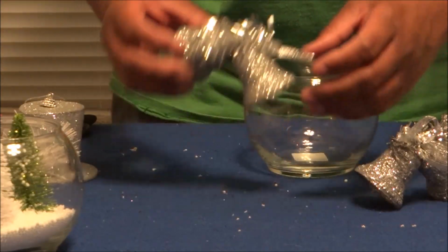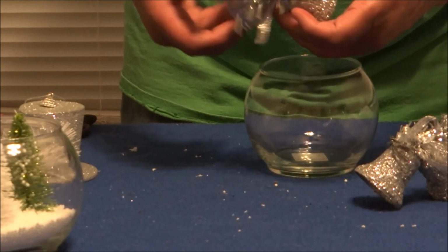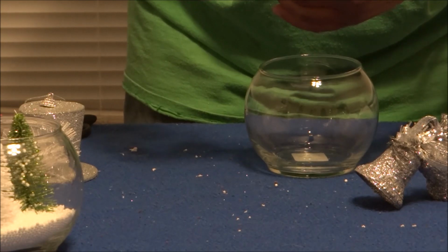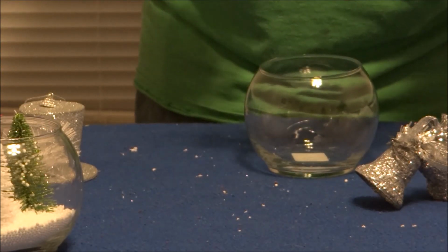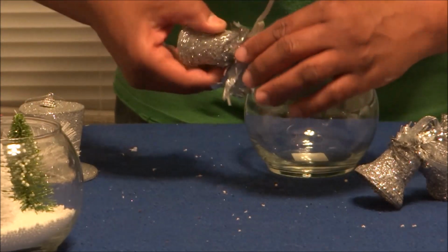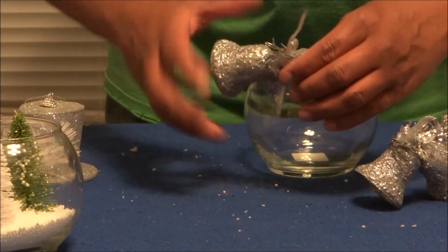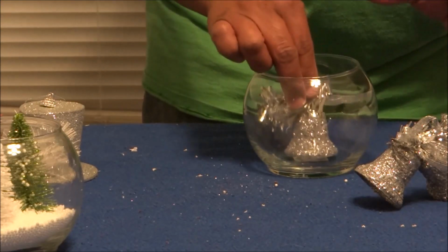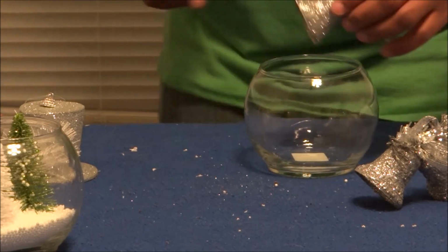Let's see, they're tied together, but let's see if I can separate it without it tearing up too bad. Let's see here. Trying to see how they're connected. There we go. I'm just going to twist this off. At least one of them. Keep the one that's got all the little decorative stuff. Oh yeah, that's pretty. Okay, so I'm going to glue this one too.